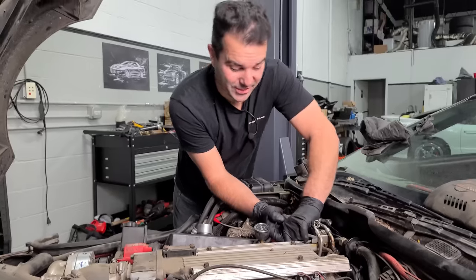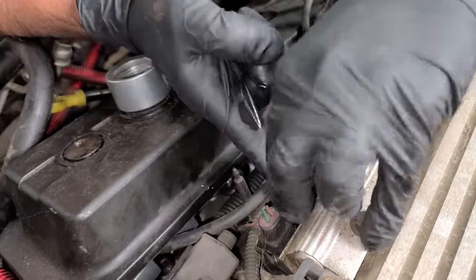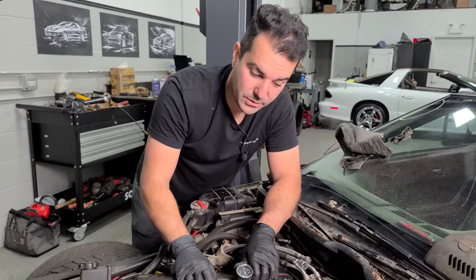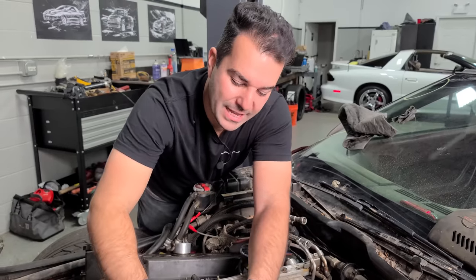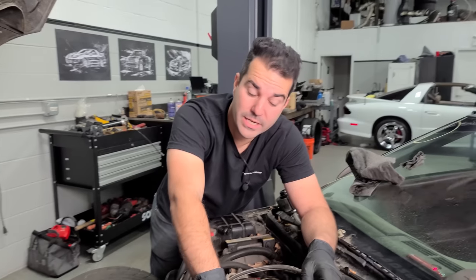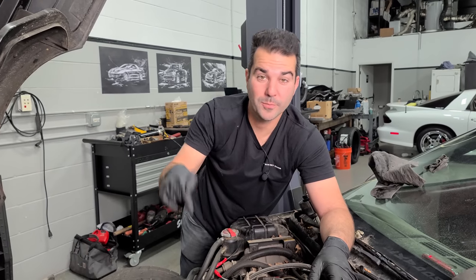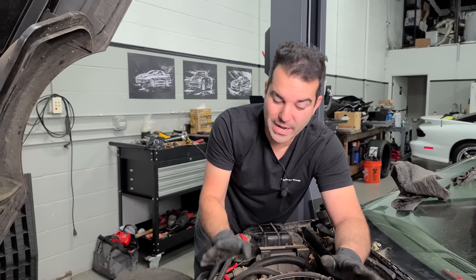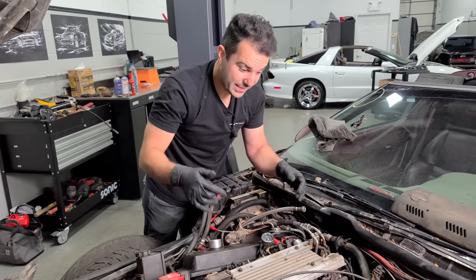We are going to test and clean these injectors with a new tool I just bought. It all starts with taking these injector clips off — they're all there, which is usually not the case. These are 42-pound fuel injectors. One of you guys ran the numbers from the last video. That makes sense with a supercharger. We also Googled the part numbers on the cylinder heads — this has LT4 heads. In 1996 the Corvette had an LT4 engine, but it wasn't an option in 1993. The LT4 heads became a very popular mod, often paired with 1.6 roller rocker arms and the GM hot cam. So I'm going to assume this has the traditional top-end refresh with different springs, titanium retainers, and all that.